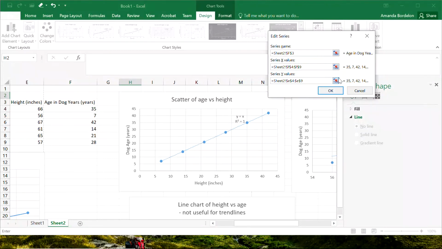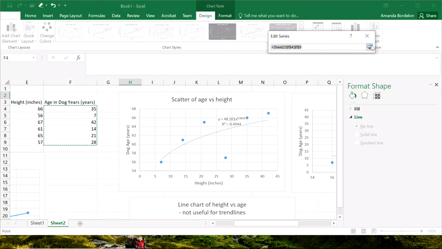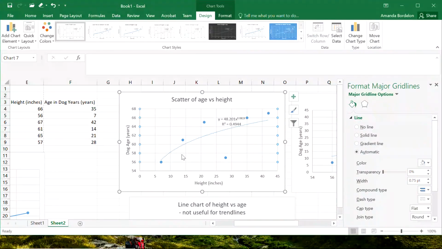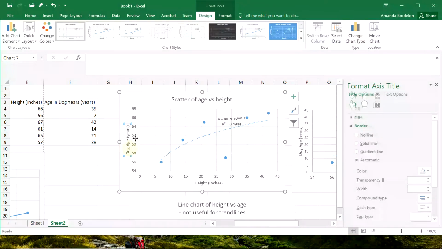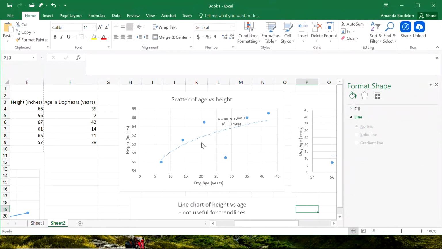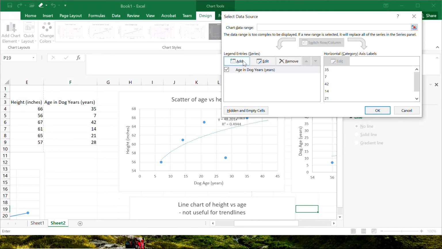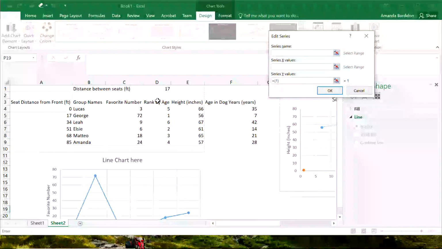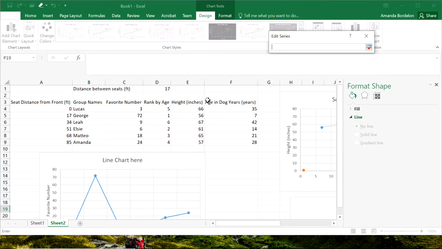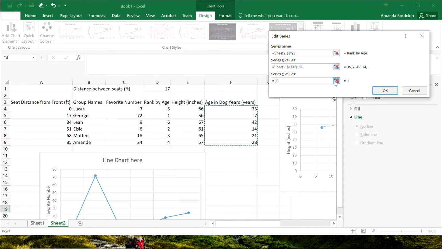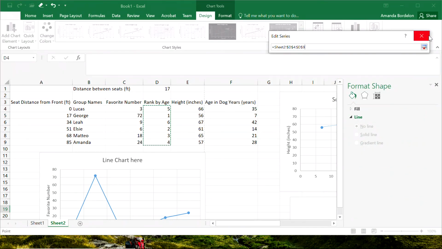You can either type it in or you can also click on these and scroll over the data. Now, it didn't do too much here, except I now need to relabel everything. So height, inches. This is dog age in years. And part of the reason I'm doing that is I'm going to add that second series here. I'm trying to show you guys what age versus age would look like. So I have that one on the x-axis, this one now in my y.